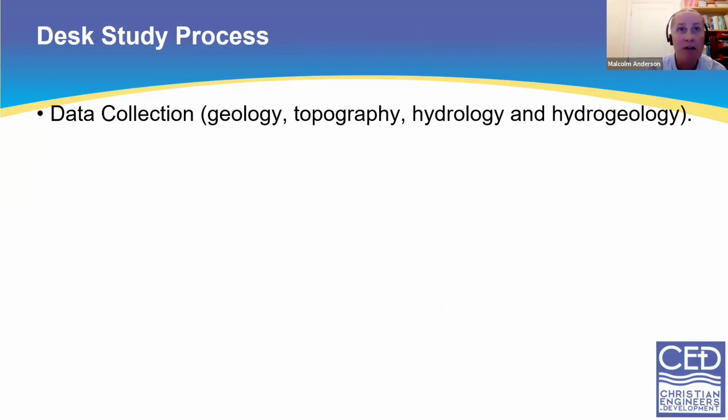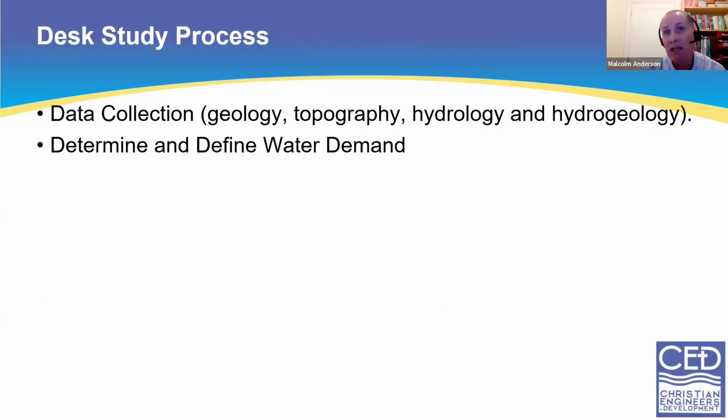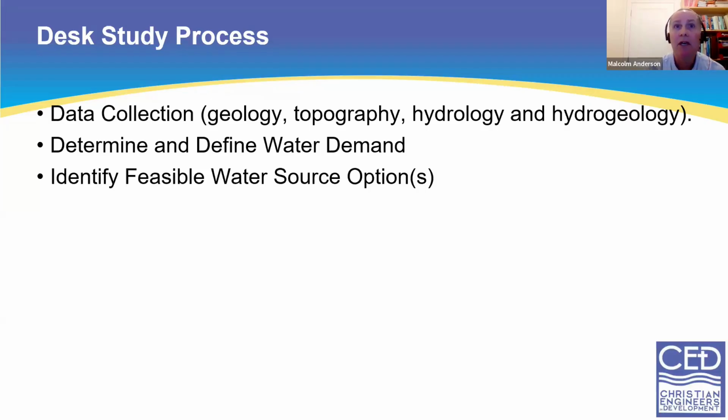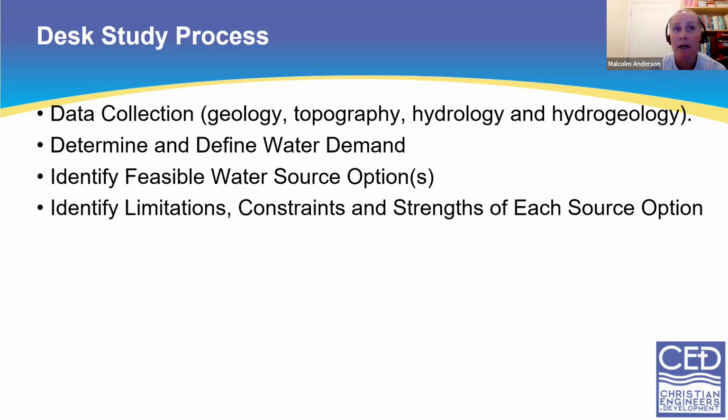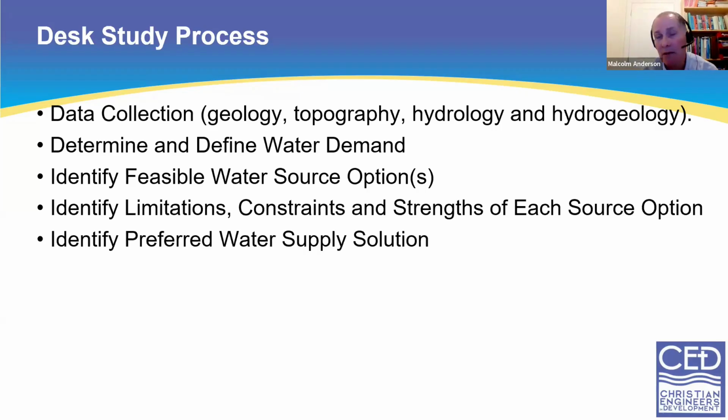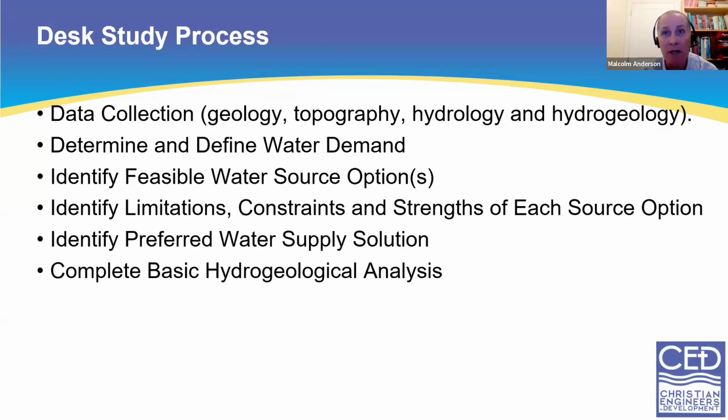So the desk study process basically includes data collection, identifying what the water demand is. That's critical because the demand defines what's an appropriate solution. Identifying the water source options that are feasible, identifying limitations, constraints, and strengths of each solution, and then going on to identify the preferred water supply solution.